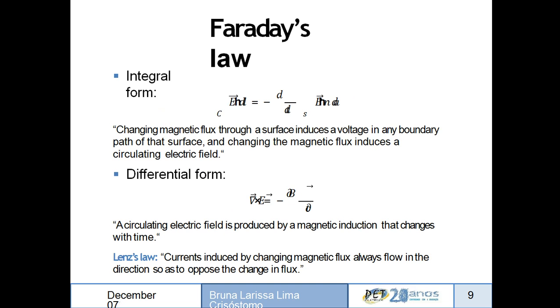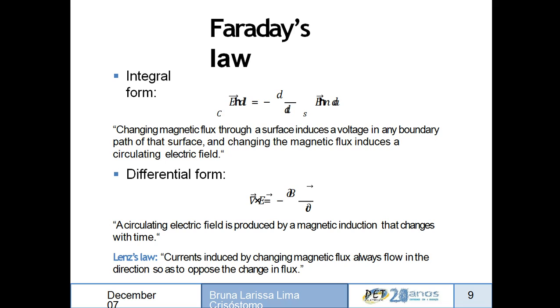And this is Faraday's law. As you can understand, what is Faraday's law saying? Faraday's law of electromagnetic induction says that the total EMF around a closed loop is equal to the rate of change of the magnetic flux enclosed by that loop, and the direction of the EMF is such that the magnetic field produced by the current, because of the EMF, opposes the original magnetic field.